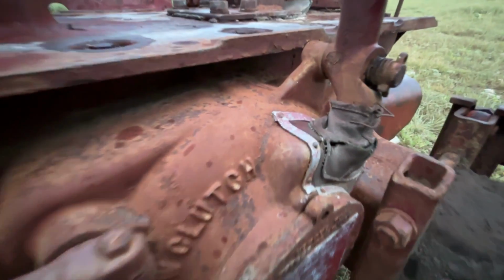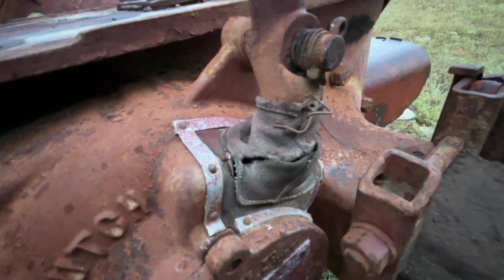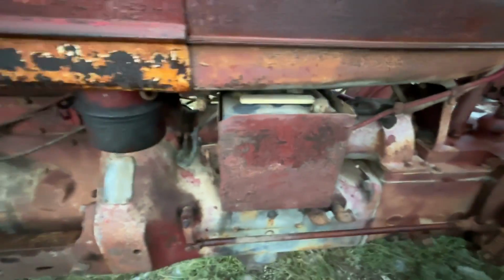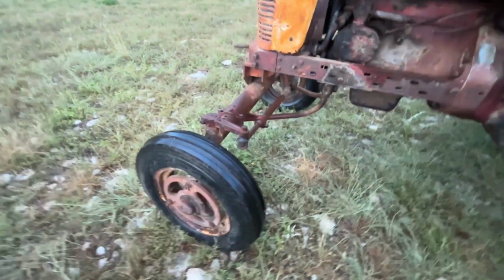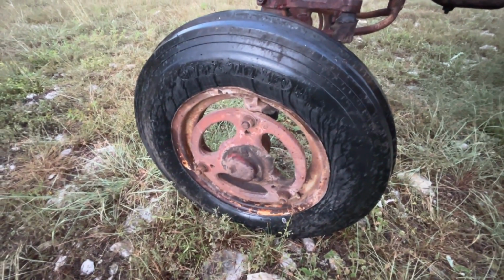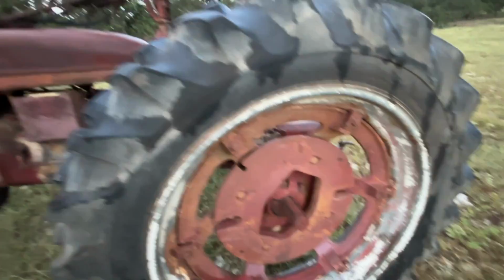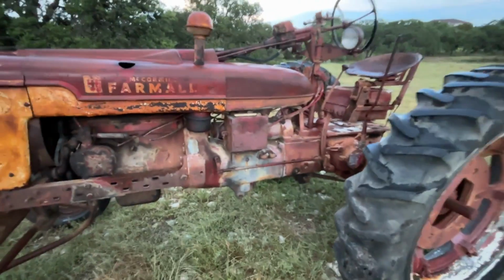It's pretty cool. That boot is still somewhat there. I'm hoping I can get enough of a pattern to sew another one, but I'm really stoked about that. Really stoked it still has the original battery box. And I was actually taking a look at it once I got out here, and because of the rain and the current light, it looks like they actually two-toned the rims. So this thing's really cool.